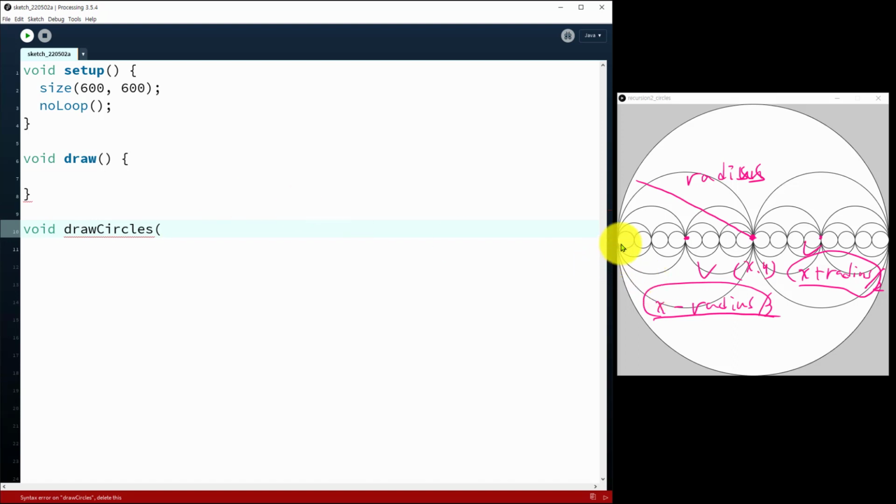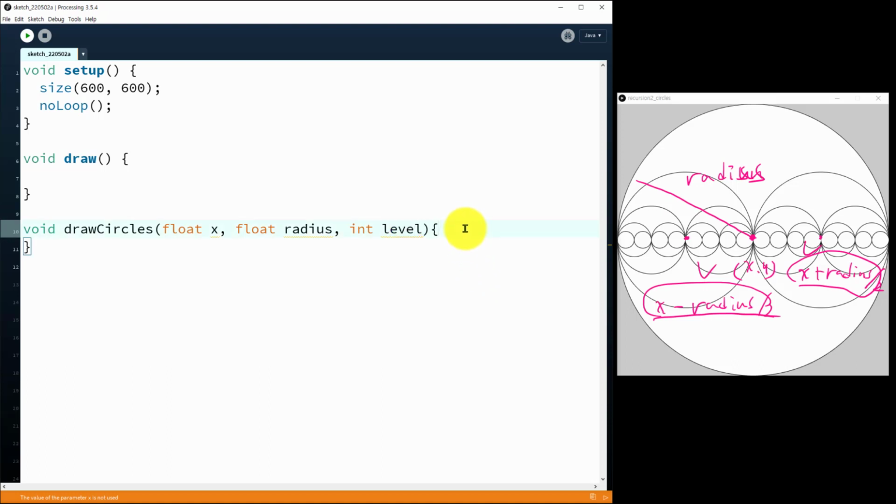All the circles have the same y coordinate, so you don't need y coordinate. It's just static, constant. So you have to give the center of the x, and then you have to give the radius, and you have to give the level parameter. This parameter is for controlling how many times we will call the drawCircles.